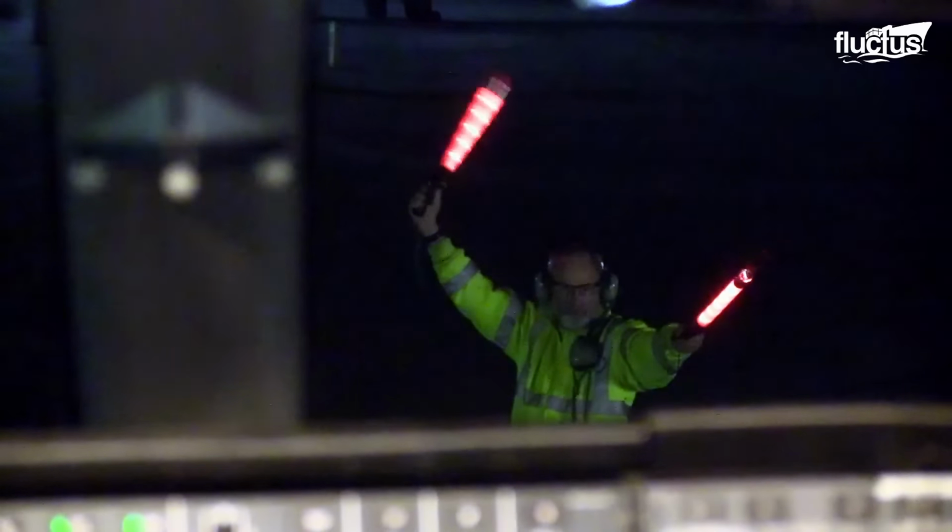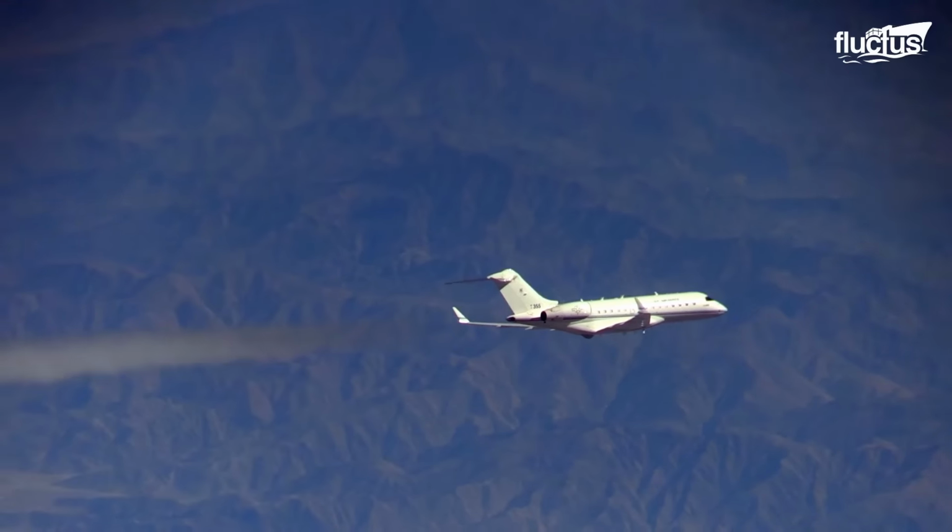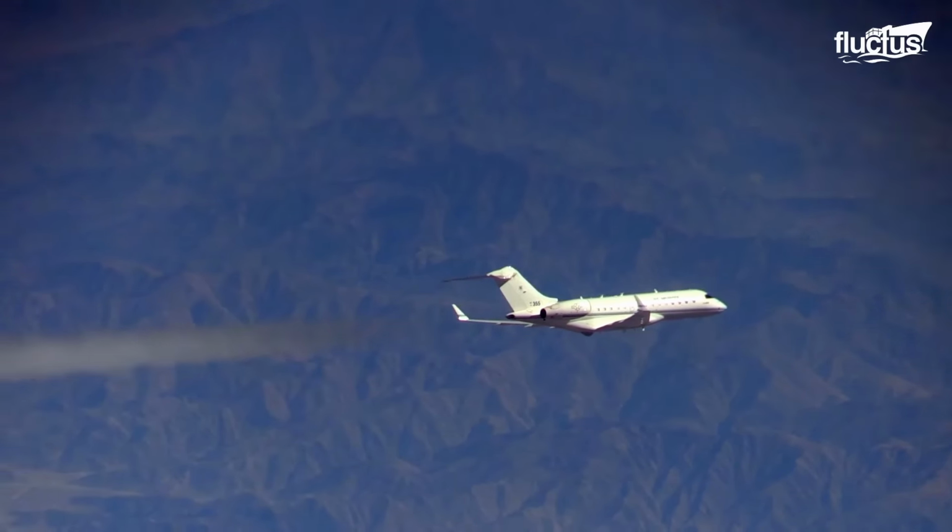The E-11A was used extensively during the Afghanistan War, where it was able to function like a low-Earth satellite to help ensure better communication despite the country's rough, mountainous terrain. It also helped ensure that different forces could effectively talk to one another, despite their utilizing different equipment or levels of technology.